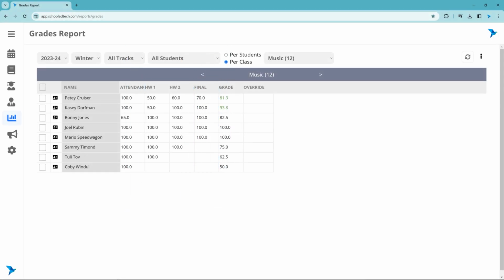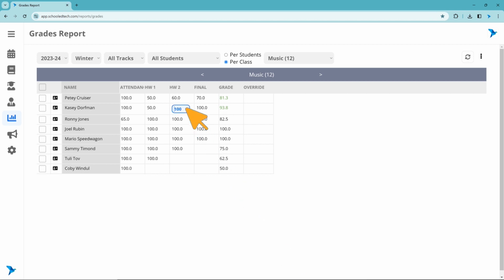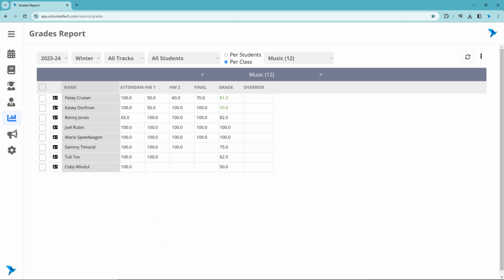Select the cell in the appropriate column and row, to edit it, and to enter the student's score. Press the Tab key on your keyboard to jump to the next student's cell. Select anywhere on the page to exit a cell. This page autosaves. You do not need to save your changes manually, as they will automatically save.